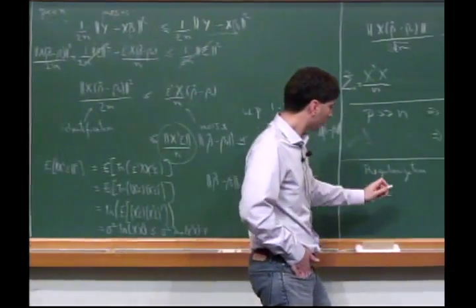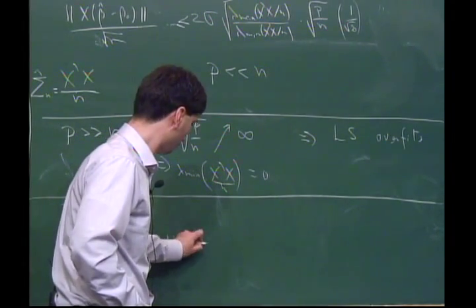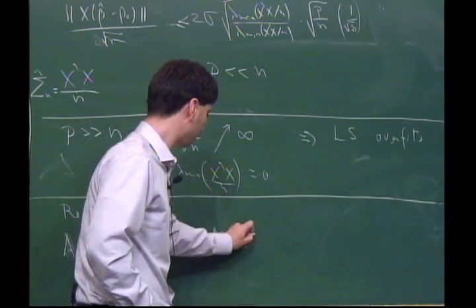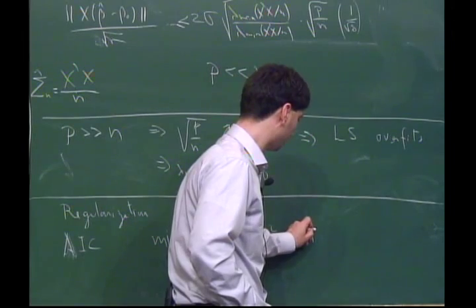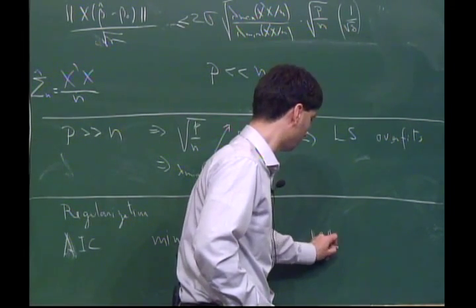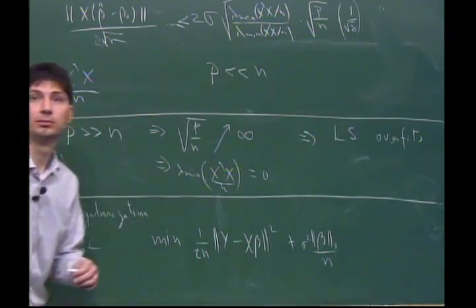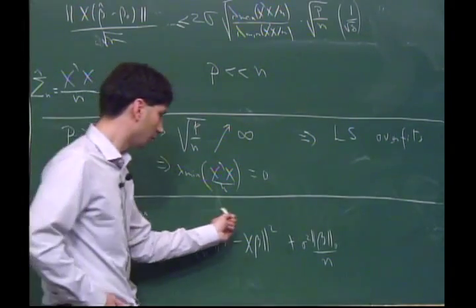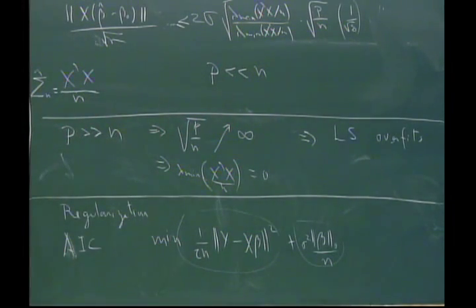And they started thinking about solving the problem with an estimator of the form where I have a fit, but then I also penalize for the number of non-zero components in my model. Essentially, I'm trying to balance fit with the complexity of the model, and there were many results established there. But they first analyzed the case that p was less than n.